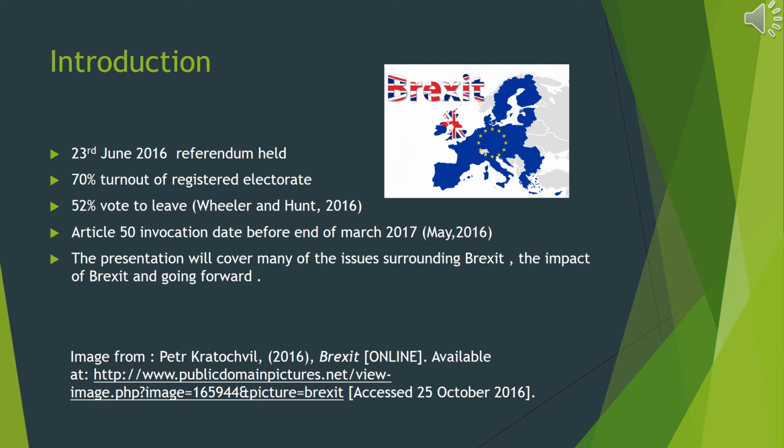This means that Theresa May will invoke Article 50, which she has said she will do before the end of March 2017. Article 50 is designed to negotiate a country's exit from the European Union. The following presentation will cover many of the issues surrounding Brexit, the impact of Brexit, and going forward in a post-Brexit Britain.